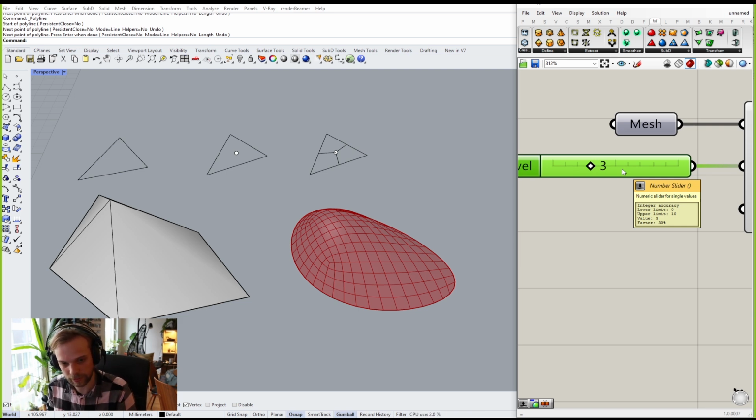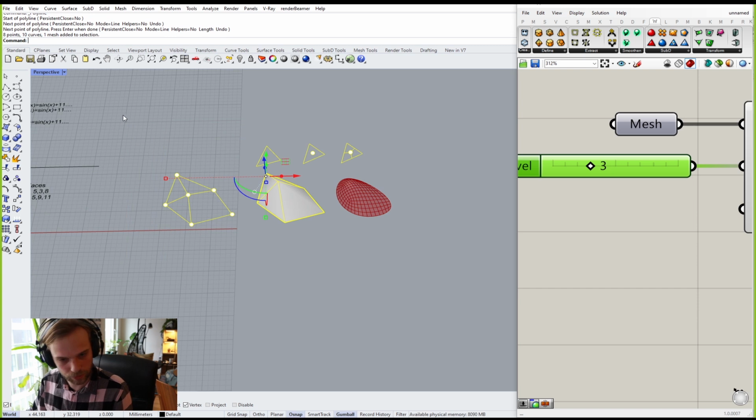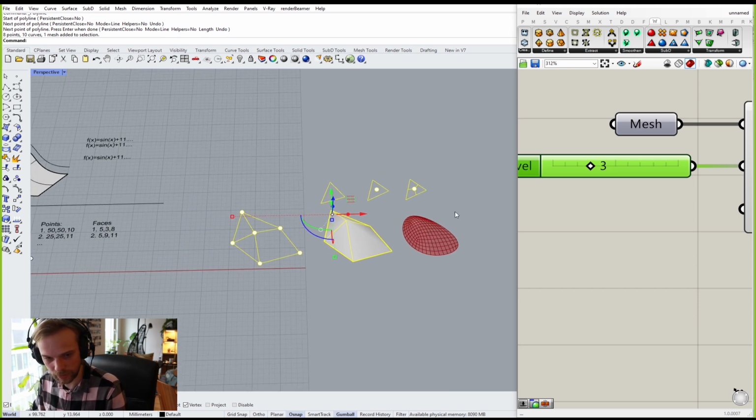That is the difference between a mesh, a subdivided mesh, and a SubD geometry. And also it's why SubD geometry can be converted into a NURBS polysurface, into NURBS geometry. And also it can be converted into a mesh. So it's like a hybrid between the two. And that's exactly why I want to teach you how to use it. It's super flexible.